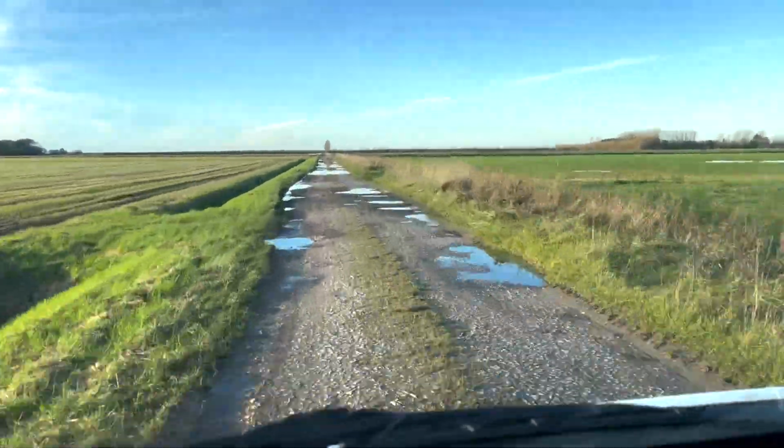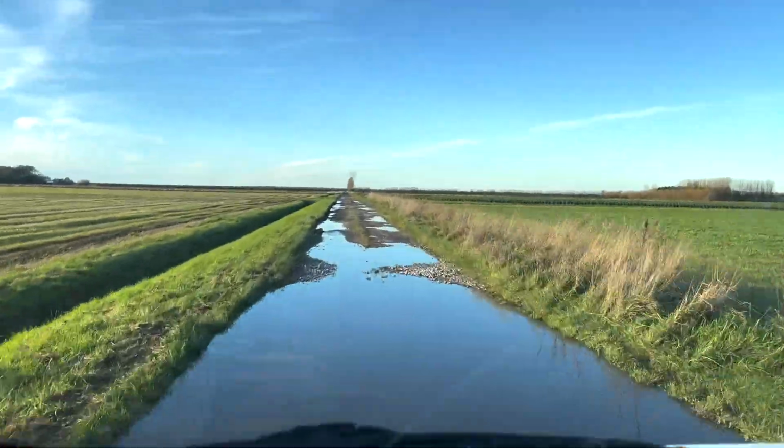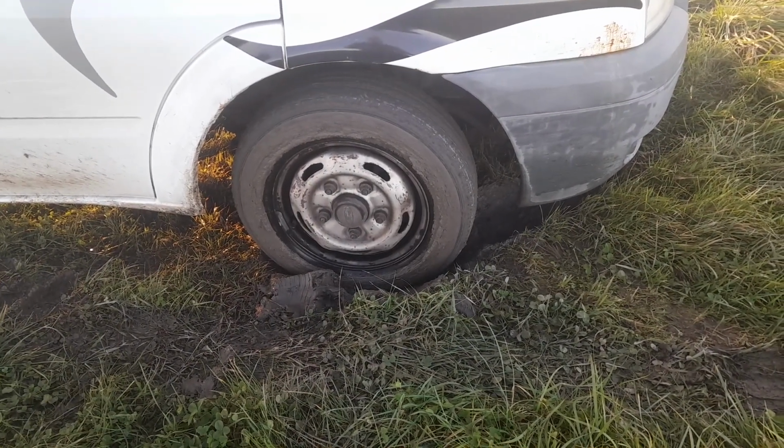The sat-nav though had other ideas. It took us down a really dodgy farm lane where disaster happened. Hello. We got really stuck in the mud trying to turn round. We went down the wrong lane, down some kind of farm lane, tried to turn round, and the van is stuck in the mud deep. We can't move it. There's a lady that's gone past who's called her husband, who's apparently got a little tractor, and I'm hoping it's going to be enough just to get us out of this mud.